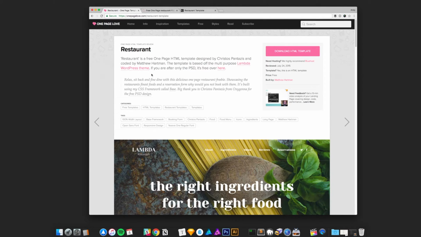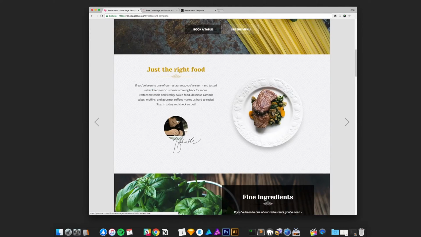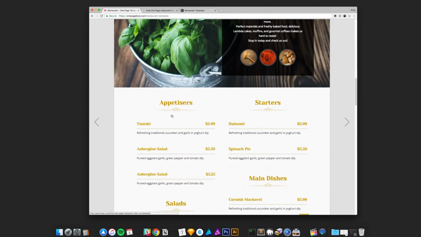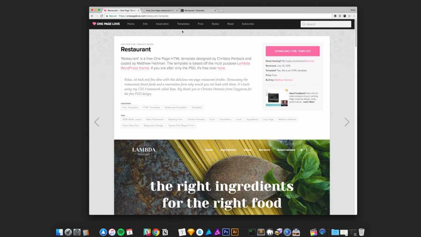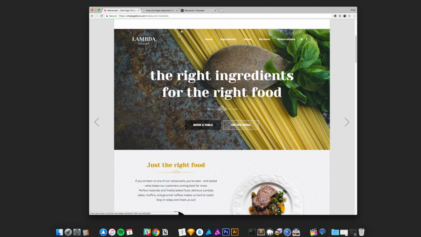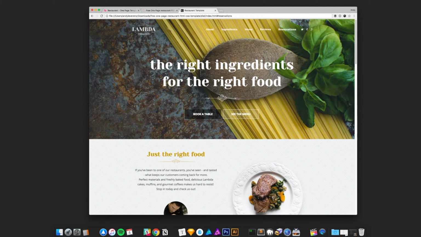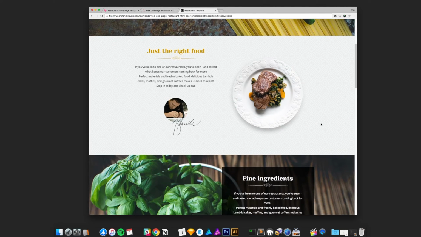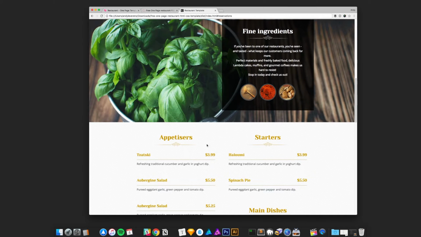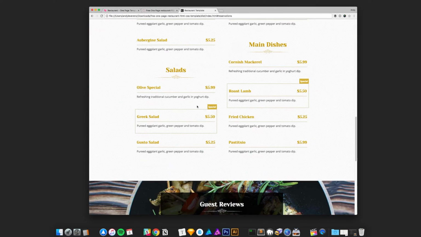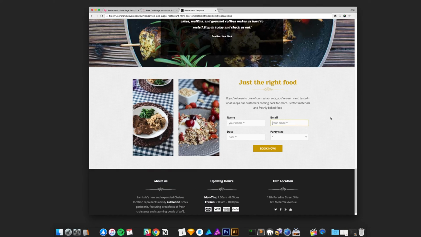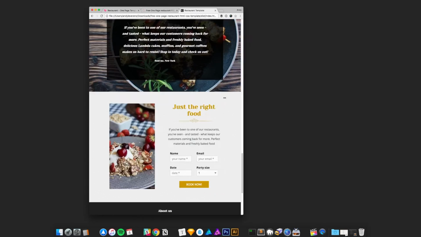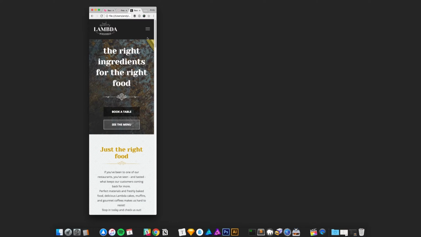We'll be taking it one step further and going from HTML and pushing it to WordPress, so all of this stuff will be updatable by a third party or client, whoever just doesn't have, you know, the know-how to update code itself. The theme itself is fully responsive. Obviously, it's for a restaurant, so there's going to be a menu, all these items, reviews, a form to book a reservation. And here's the responsiveness here.